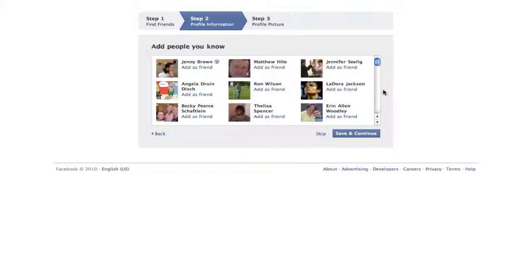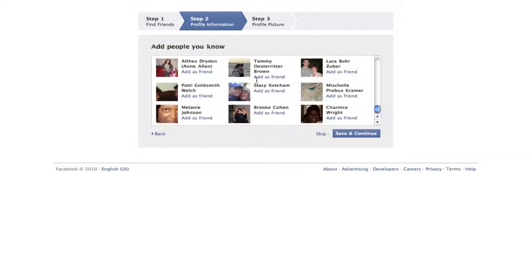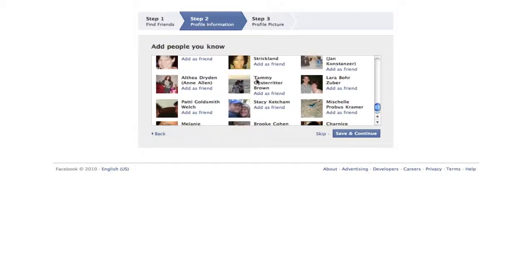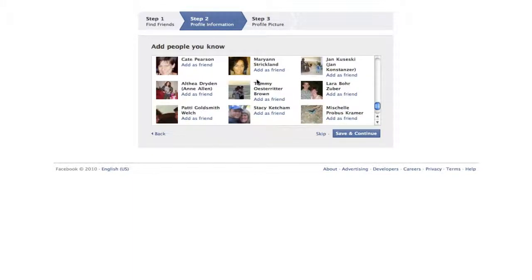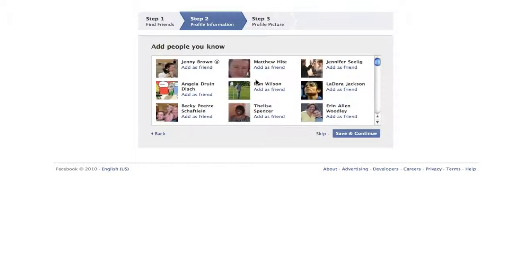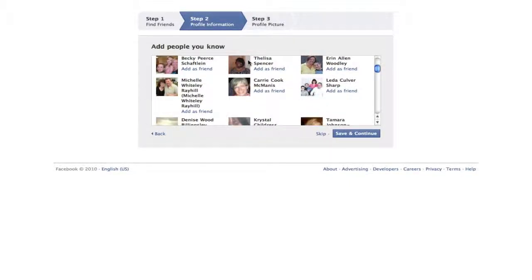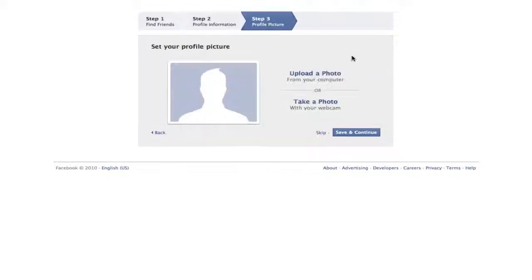And at this point, it will also use the information that you supplied to try to find other people that you might know. What it does is look at the high school and the college that you went to and the years of graduation, and it pairs you up with groups of people that you may have gone to school with, or even potentially work with. And it knows that I work at the Vimark group, so it'll pull people that work at Vimark as well. We're going to skip this step, and last but not least, you can upload a photo.